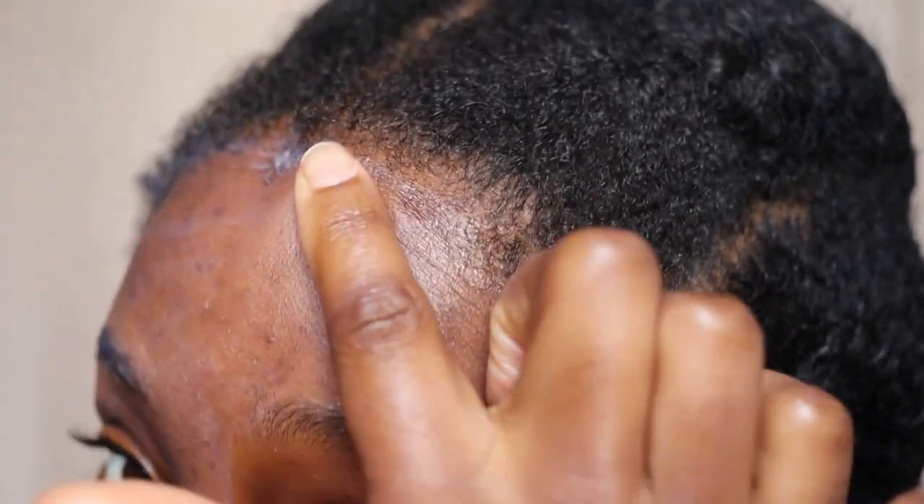I'm having to rub it in a lot, but that's just because I put on so much. But look — after about two minutes of rubbing the Dermalogica, you can see a clear difference. This side is more brown-toned, whereas the Dermalogica side still looks grey. My hairline on the Dermalogica side is grey, the eyebrow is grey, the hairline stays grey. The Nivea side is not grey at all.